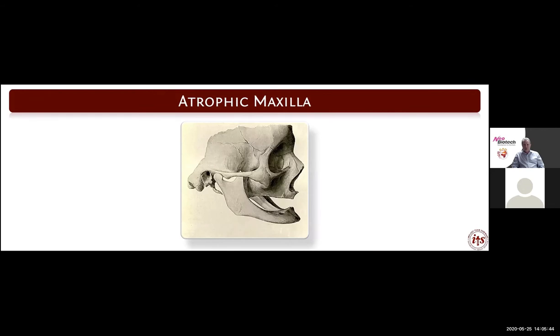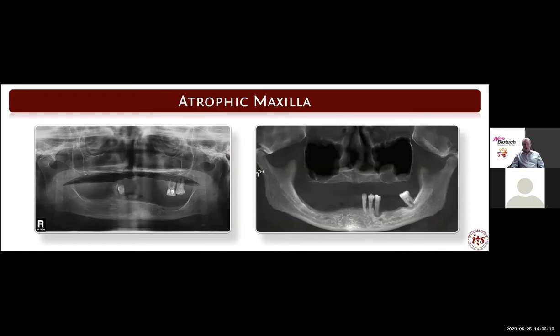This is the dental cripple patient who, until today, really had no future with an implant-supported restoration. We've all seen patients horrified that we cannot do anything with implants or bone grafting, condemning them to wearing a full upper denture which is loose and unstable. These two X-rays tell the whole story — the sinuses are very large, with very little bone between the crest of the ridge and the antrum.